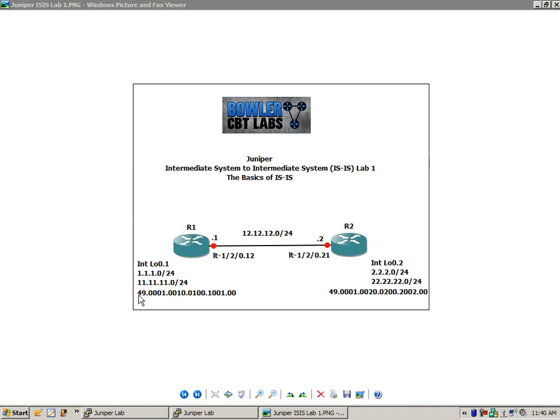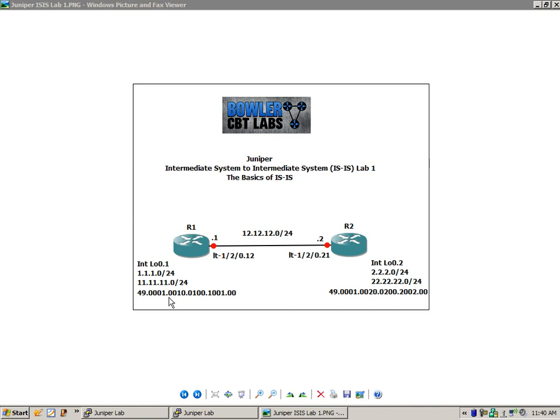The first 6 numbers, from 4 to 1, are what we call the area ID. What we see most commonly is 49 being used as the first 2 numbers, and then 0001. If we were to put in 49002, that would be a completely different area.